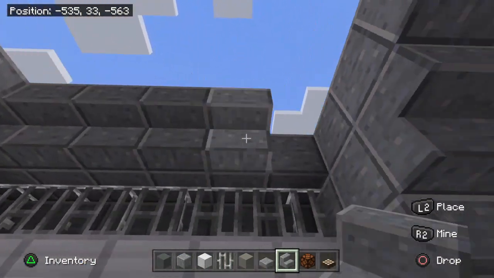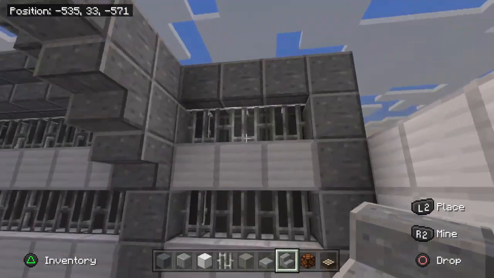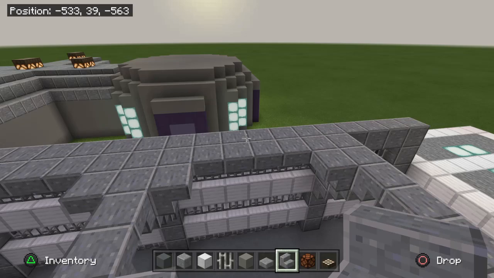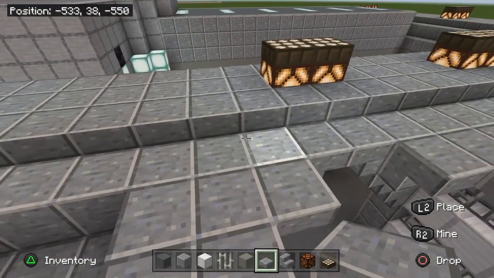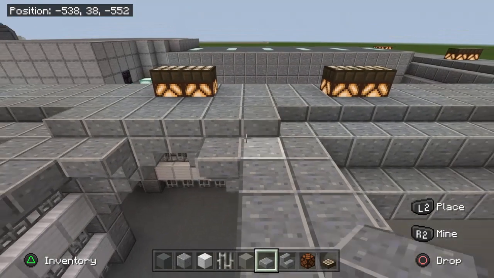Oh, almost there now, and like so. And then this side is going to have something different, like I said, so I wouldn't worry yourselves too much just at this very moment. What we will do is go ahead and take our polished andesite slab and bring this along from here. So we'll go for 1, 2, 3, that's actually 5, and then we'll go 6.